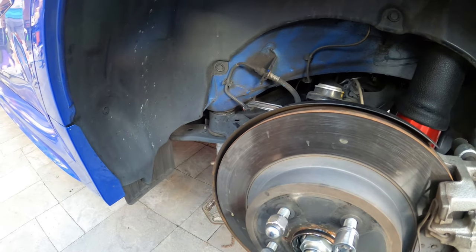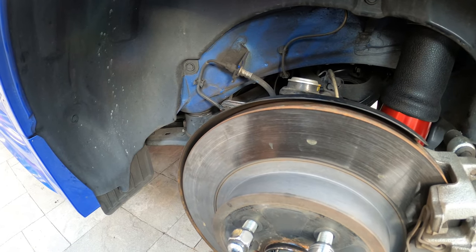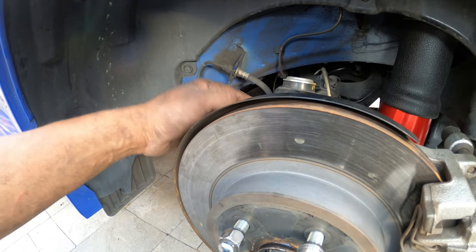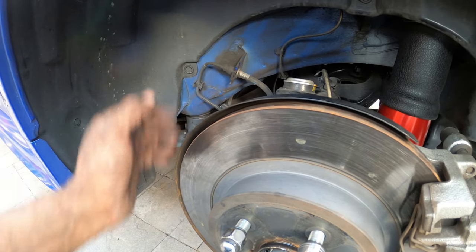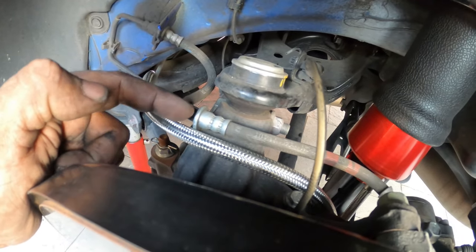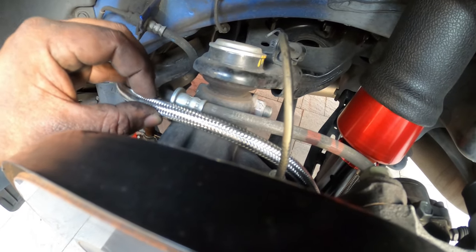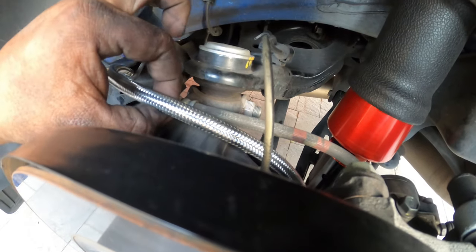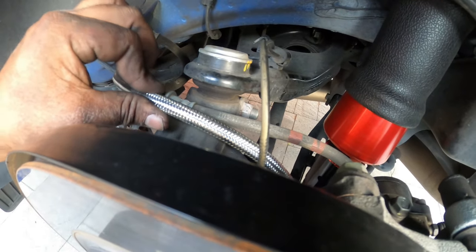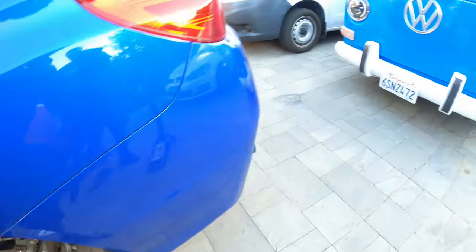I know it's kind of counterintuitive, but we have to go this route to prevent the airline from being damaged by rubbing anything in general. The only thing we are mostly concerned about is this metal brake line that has an edge to it right here, the bracket. It might dig a hole into this, so we might have to figure out a rubber grommet to put on here to absorb the rubbing impact. But that's pretty much it. So let's get to work on installing the rear bags.